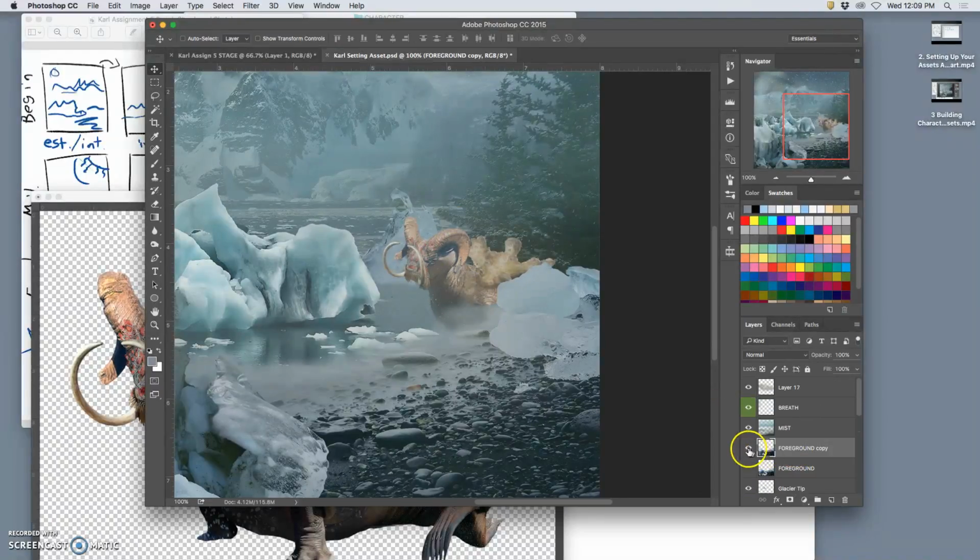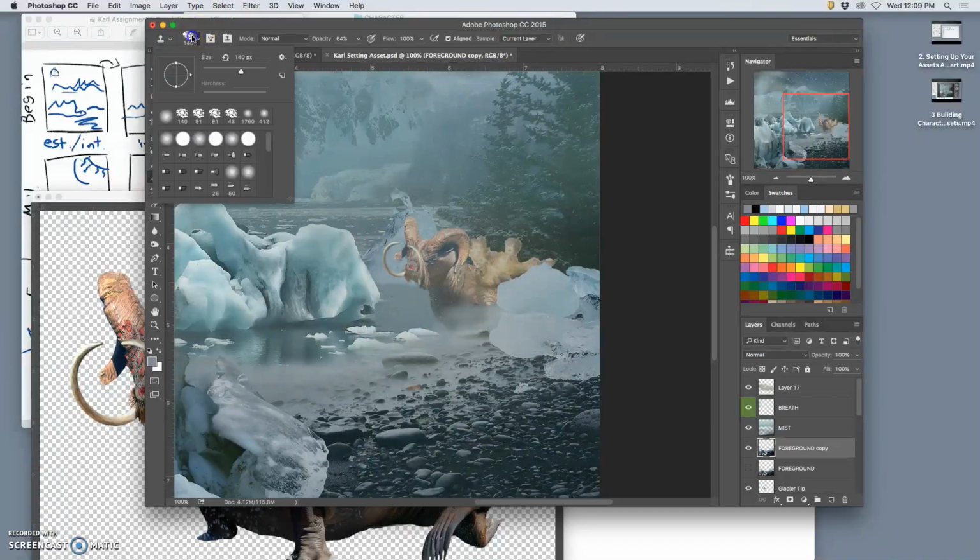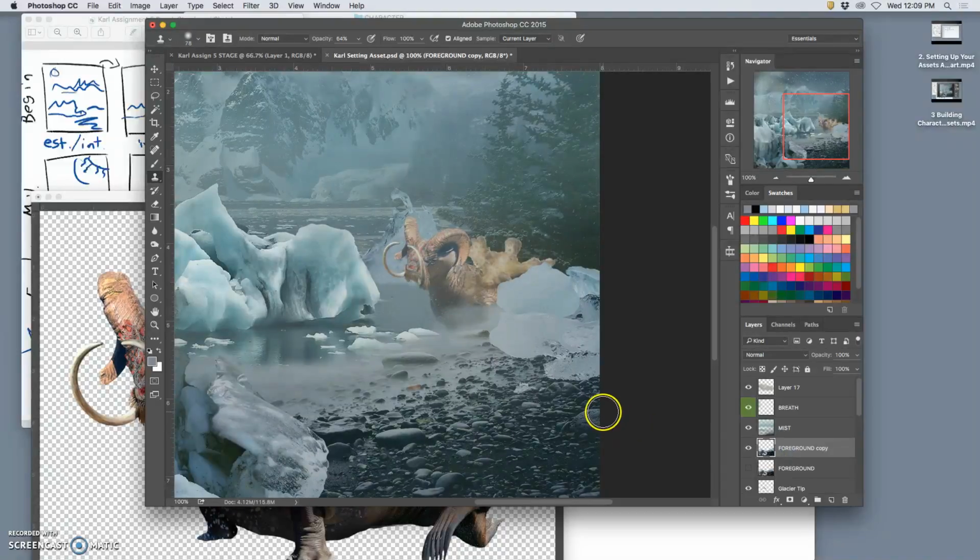Let me work with my foreground. Let me do a little bit of clone stamping, doing only the current layer, the soft brush. I'm on my foreground layer here. I'm just going to extend some of this water texture at a low opacity into my setting element, just like that.